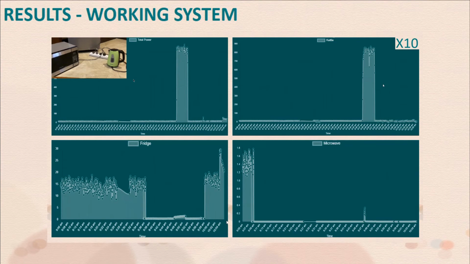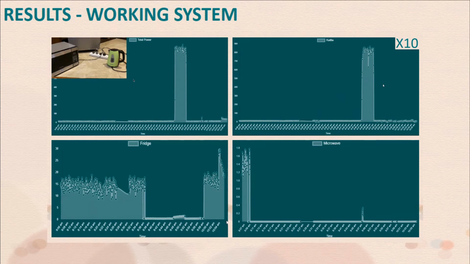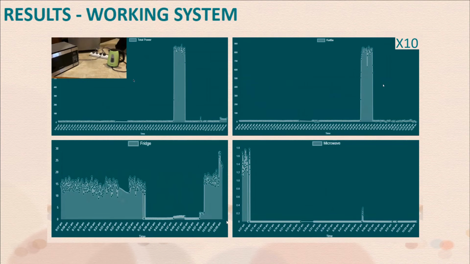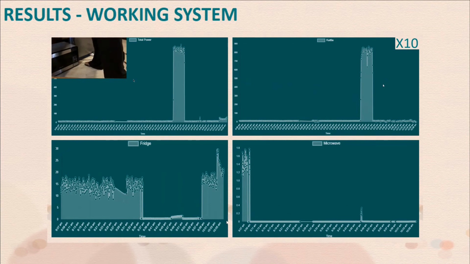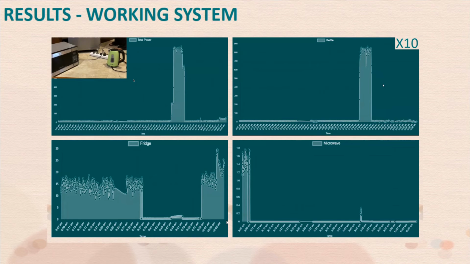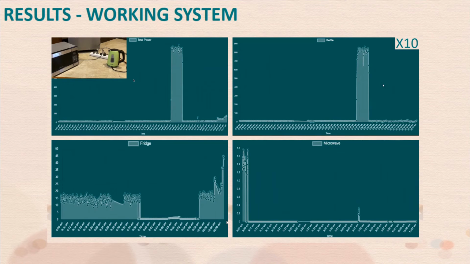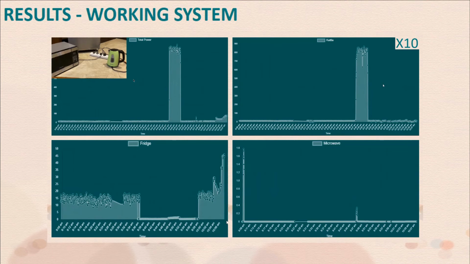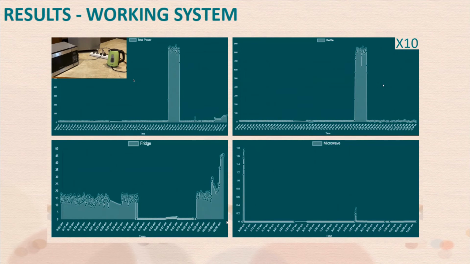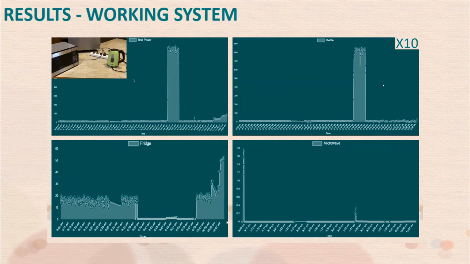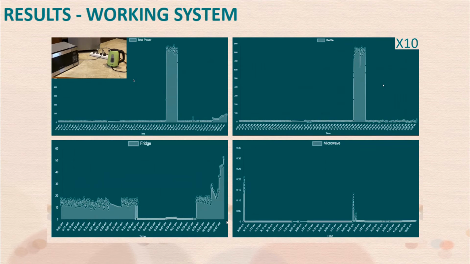Let's look at a demonstration of our project. On the top left, you can see the three appliances we used, a fridge, a microwave, and a kettle. You can also see the inferred power consumption curves of the devices. Notice how, when we open the door of the refrigerator, the total power graph and the fridge's graph both show a sudden increase. This is because the compressor of the fridge is turned on when the door is opened.